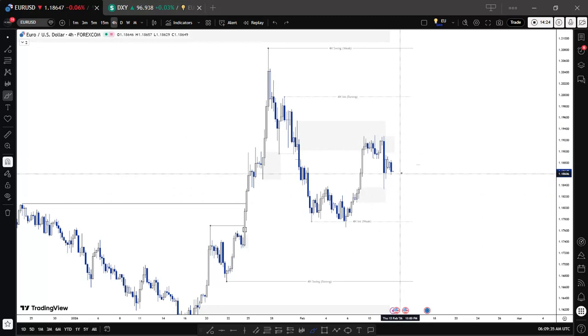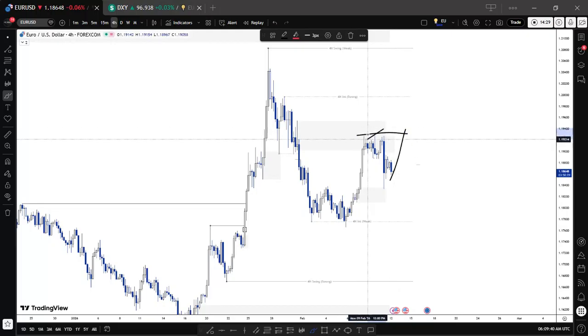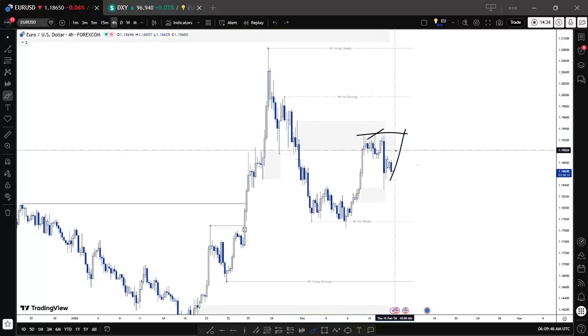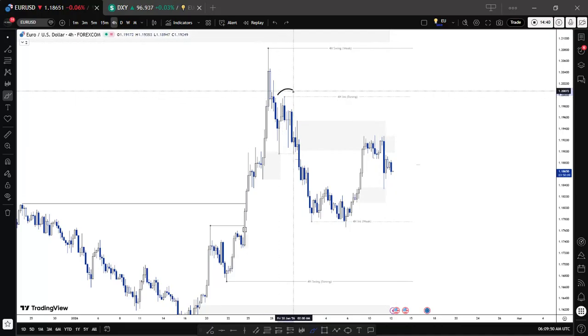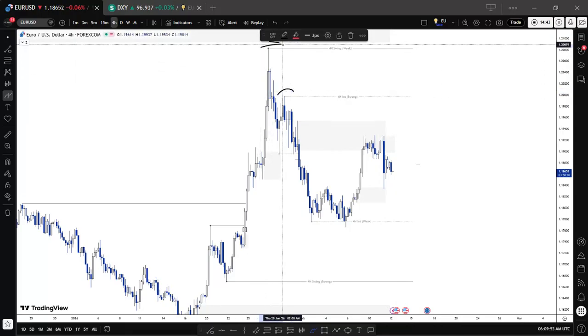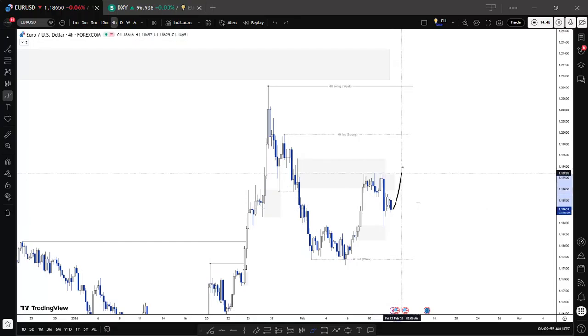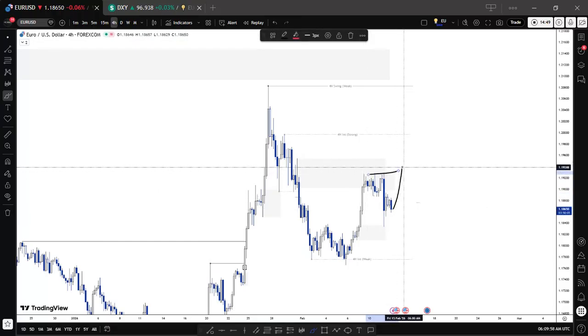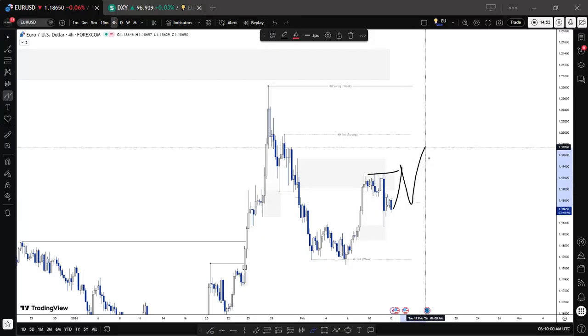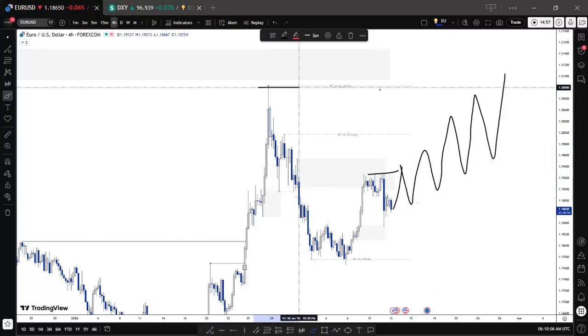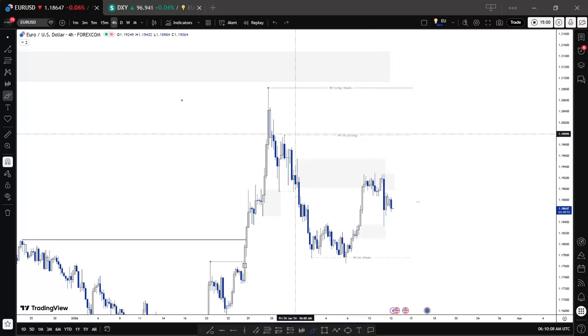So that's all. Another way, but if we get a pop-up and price breaks and closes above this high, we will have a failed reaction from this supply. It will be a good signal, by the way, for longs, that price will likely target this high and potentially this high. So if we see a pop-up, price breaks and closes above this high, I'll be more interested in the longs, and I'll look to follow this order flow to the weak swing high. So that's all for the 4-hour time frame. Let's drop down to the M15 time frame.